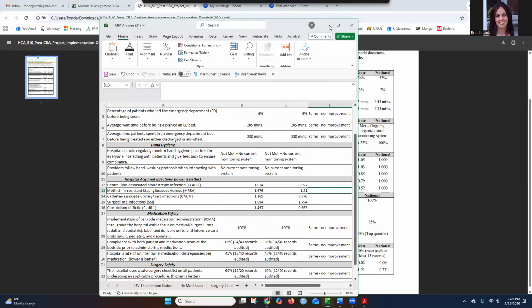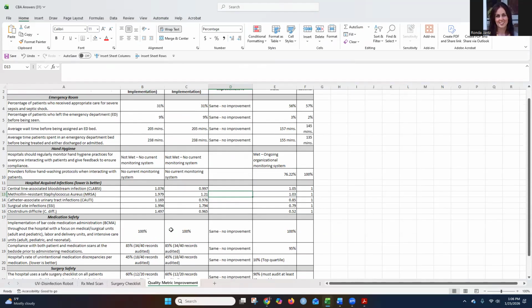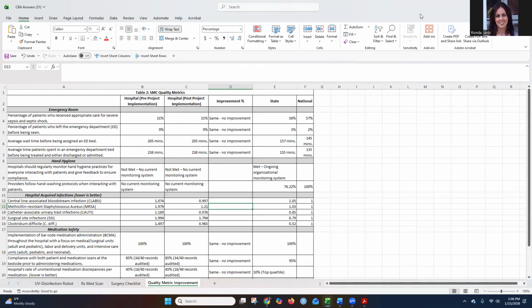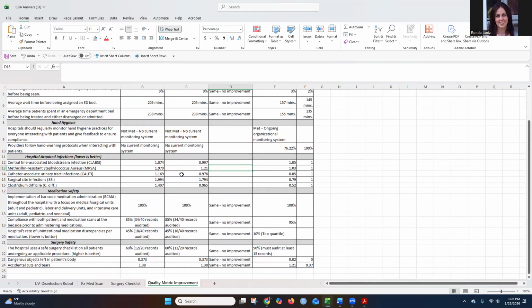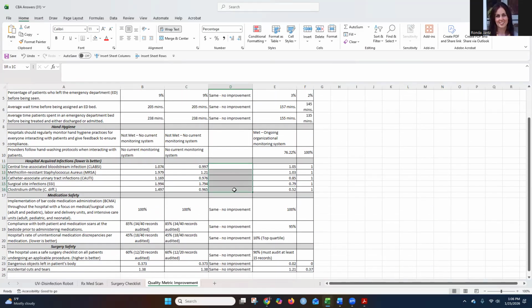So what I did here is I took that initial scenario data and then I combined it with our post-implementation observation results, and I put them in a spreadsheet. Do you have to do that for the submission? Absolutely not. Will it help you on the quiz? Probably. And what you're going to notice is there really wasn't any change throughout anything except for our HAIs. So we had some different infections that changed for the better, and so we had lower rates of infections. And so it's going to ask, hey, which one had the reduced number of infections the most?